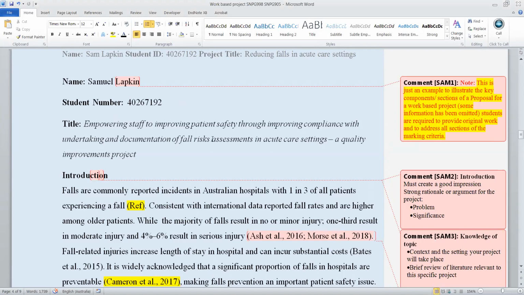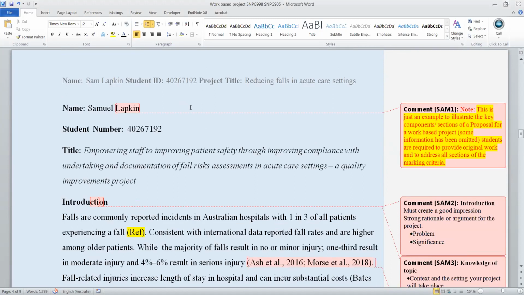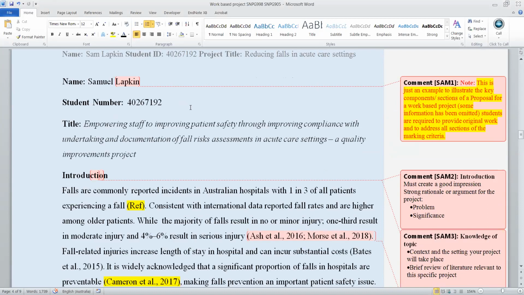So the first page will be your name, student number, and the title. You can present it as a separate title page. And I'm more than happy for you to utilize any presentation style in terms of the font and the colors. You can use images and pictures as long as you appropriately acknowledge them.